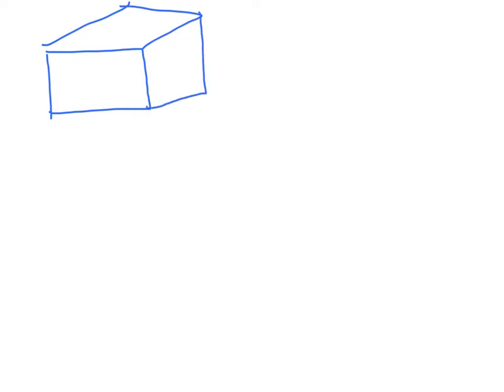So here's our first problem. We have a rectangular prism, and we are going to have 26, 13, and 11 inches. So we are going to look at our base. And for a rectangular prism, it doesn't really matter which one you use as the base. So we are going to use this one right here as the base.